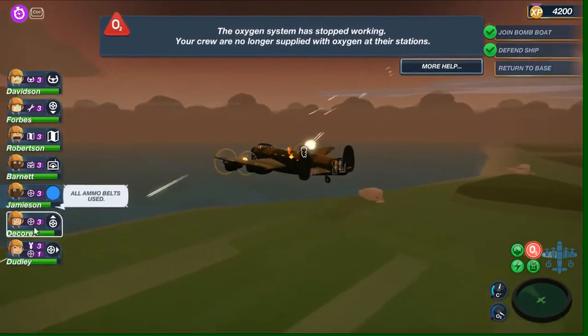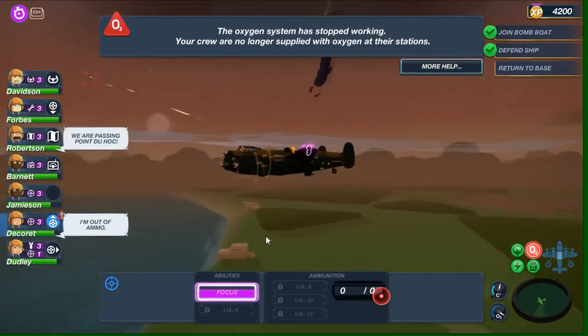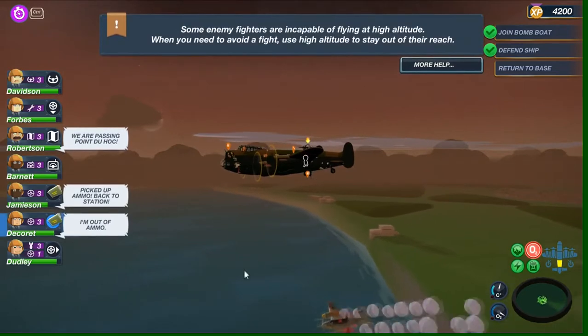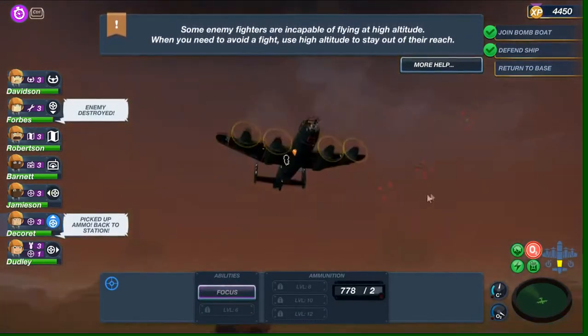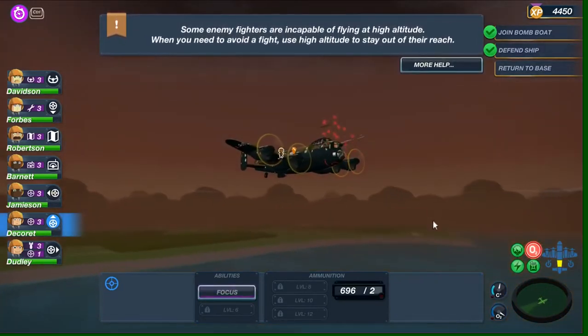And hopefully we're not going to get bribed with any more. All ammo about to use. Okay, so you focus to take the heat off of the empty gun turret. Oh, and now you're out of ammo too. That's a waste of a focus. Alright, at least you got back quick enough. So we've just got 3 more planes hanging around here.